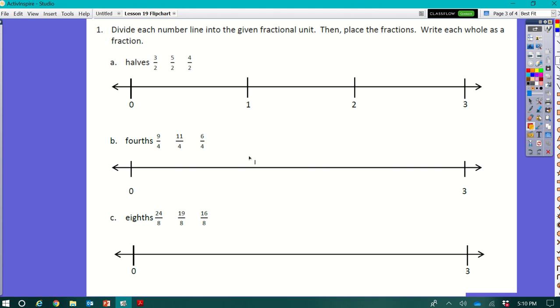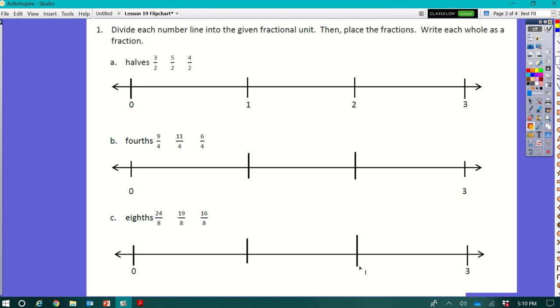So I'm going to get a black line, and you can do this while I'm doing it. Right underneath the whole numbers 1 and 2, I'm going to add them to line B, and then I'm going to add them to line C. And again, try to make sure you're lining them up right on top of each other.